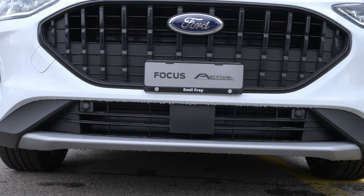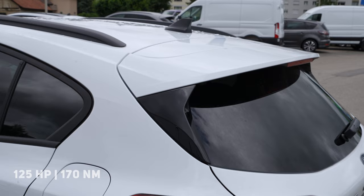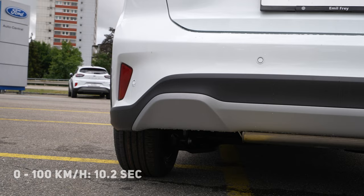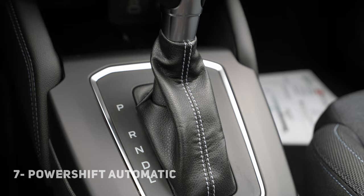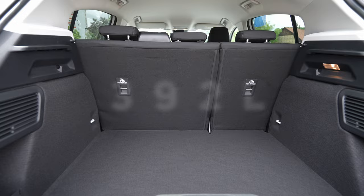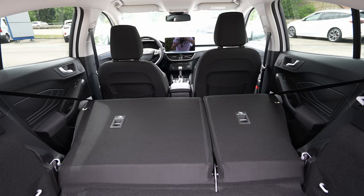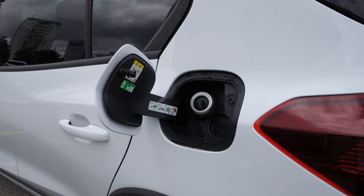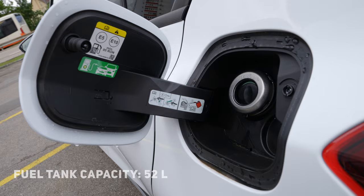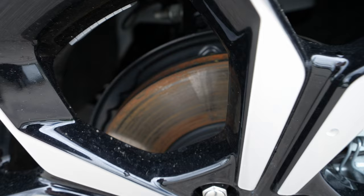The power output is 125 horsepower and 170 Newton-meters of torque. Zero to 100 is 10.2 seconds, maximum speed is 195 km/h. All this power is connected with a seven-speed automatic PowerShift transmission. Trunk space is 392 liters, expanding to 1,354 liters with seats folded. Fuel tank capacity is 52 liters, turning radius 11 meters. The car comes with independent McPherson suspension in the front, semi-independent on the rear, ventilated brake discs on the front and normal brake discs on the rear, plus 18-inch rims.